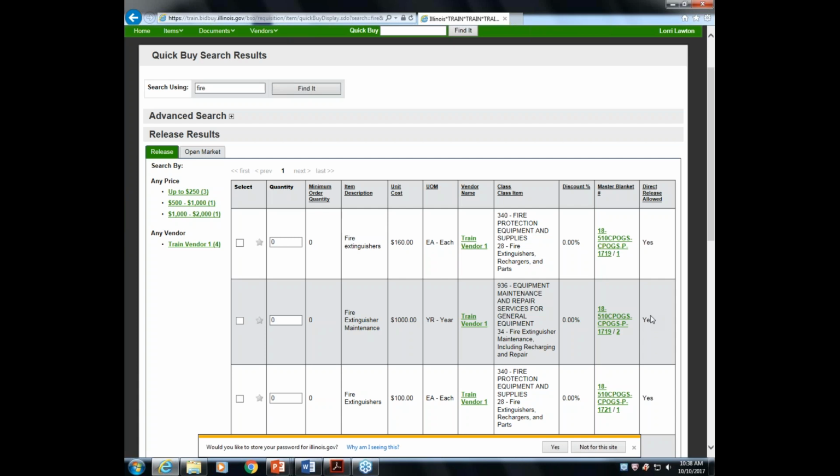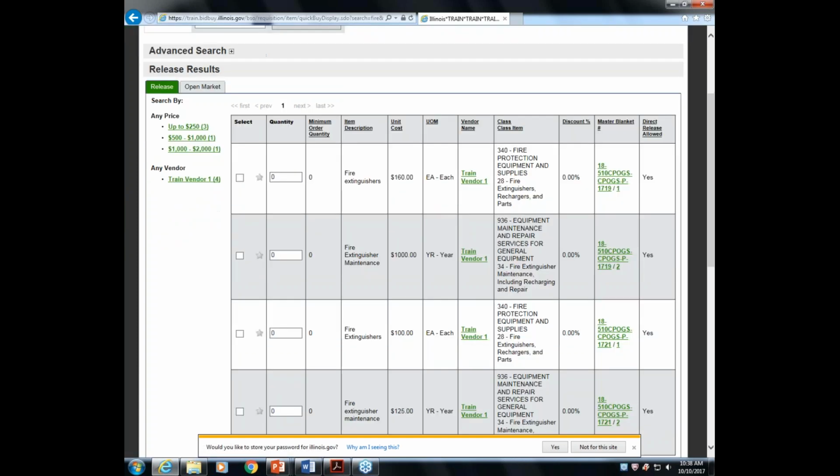So that is what a direct release does. In 99.9% of the cases within the state of Illinois, a direct release will be allowed on master contracts. So more often than not, you will see the answer yes here. And when you are looking to do a simple release, that is what you're looking for, a master contract that allows for a direct release.